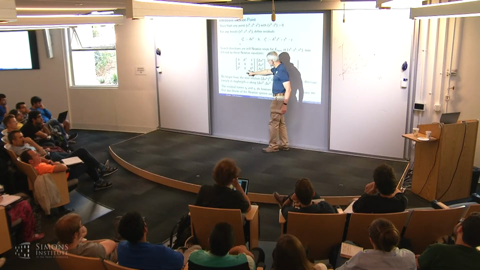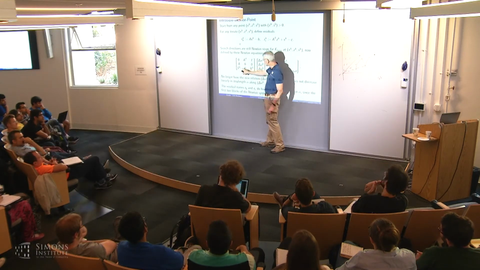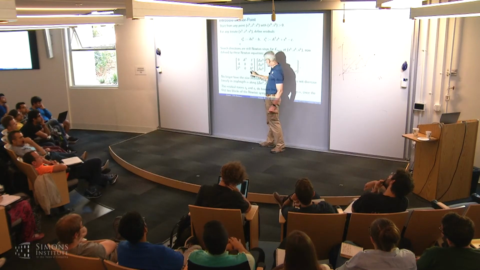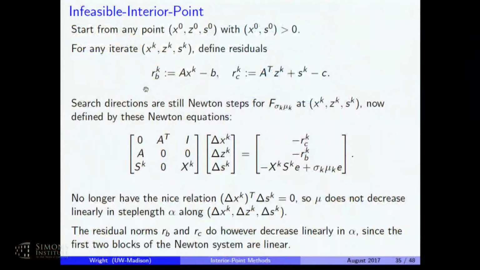Okay? Because if you've got the right number of xi's, I'm dealing with an m by n matrix A. If you're heading to a solution where the right number of xi's are positive, which is m, the same as the number of rows in A, that means n minus m of the si's are positive. If that basis matrix is well conditioned, this whole thing is actually pretty well conditioned.